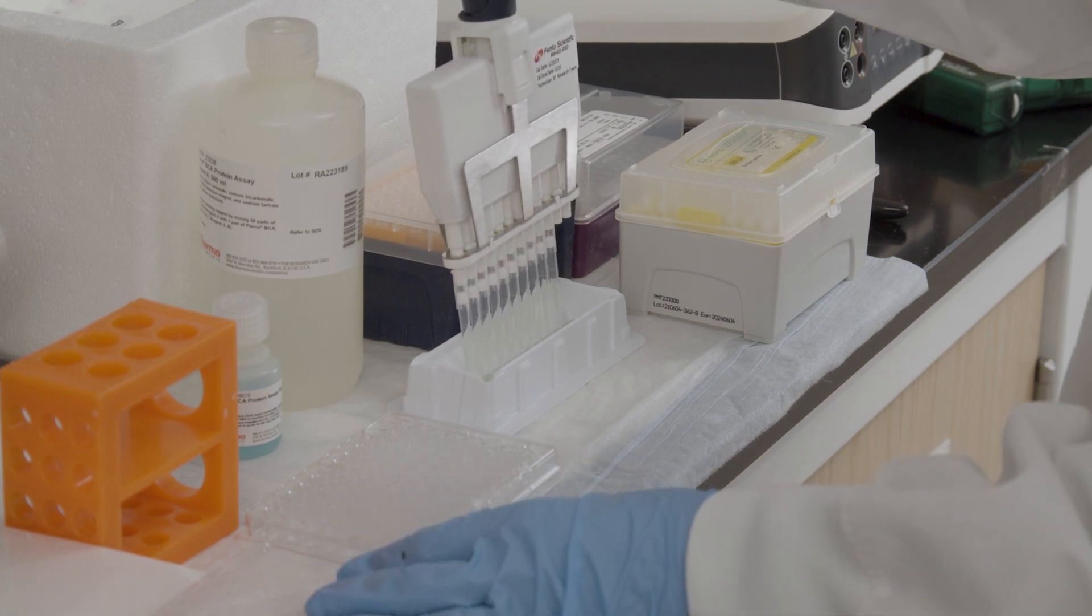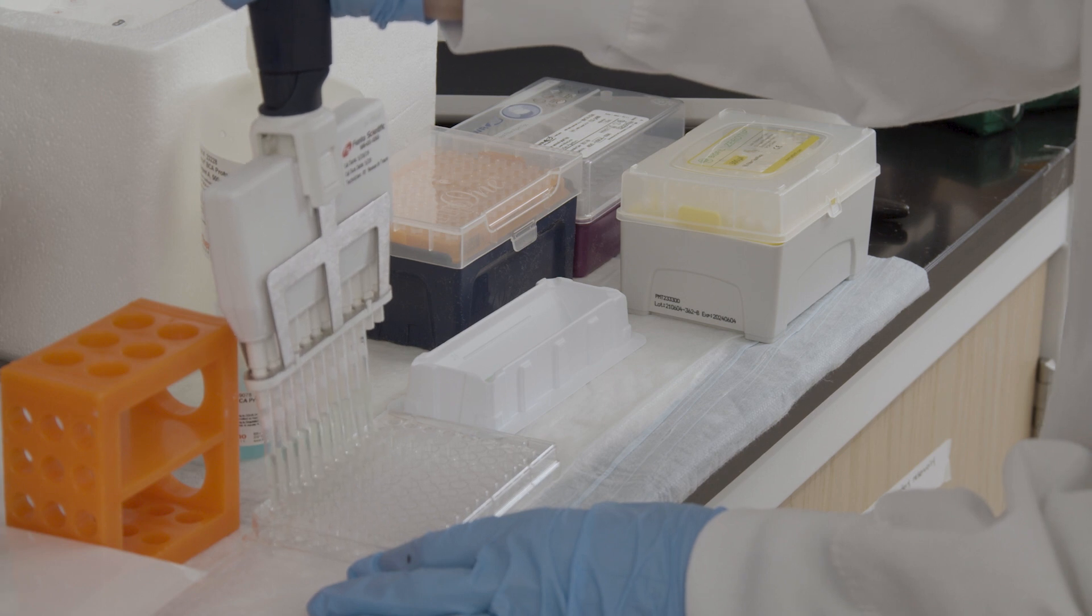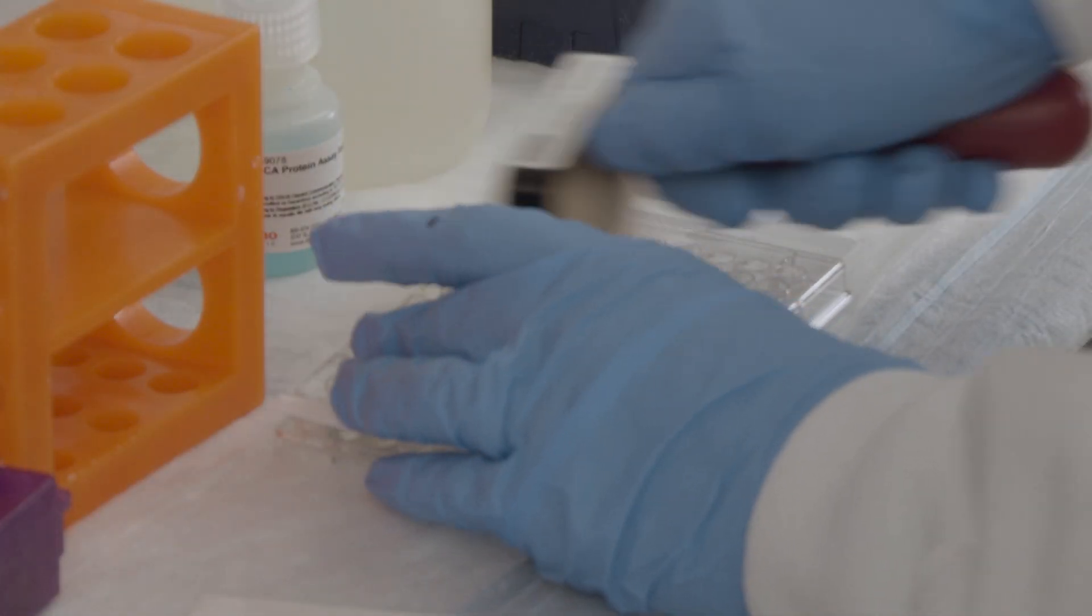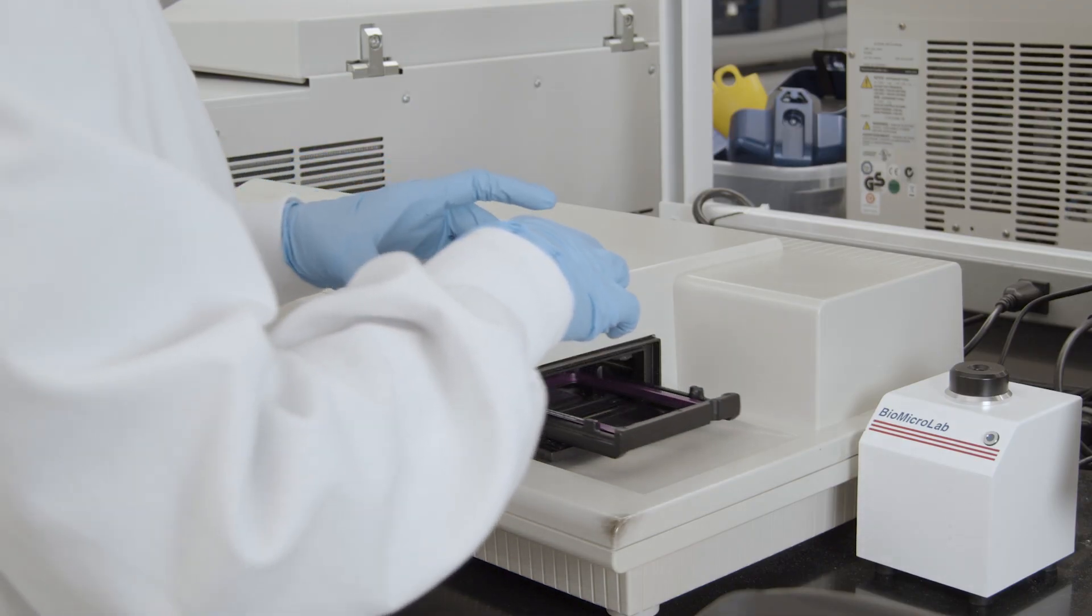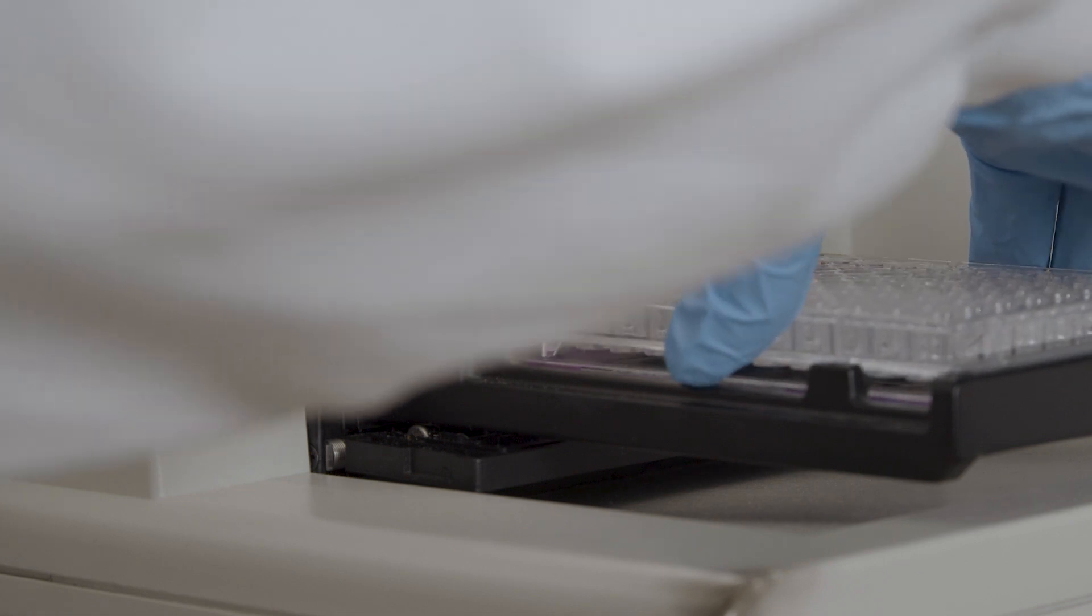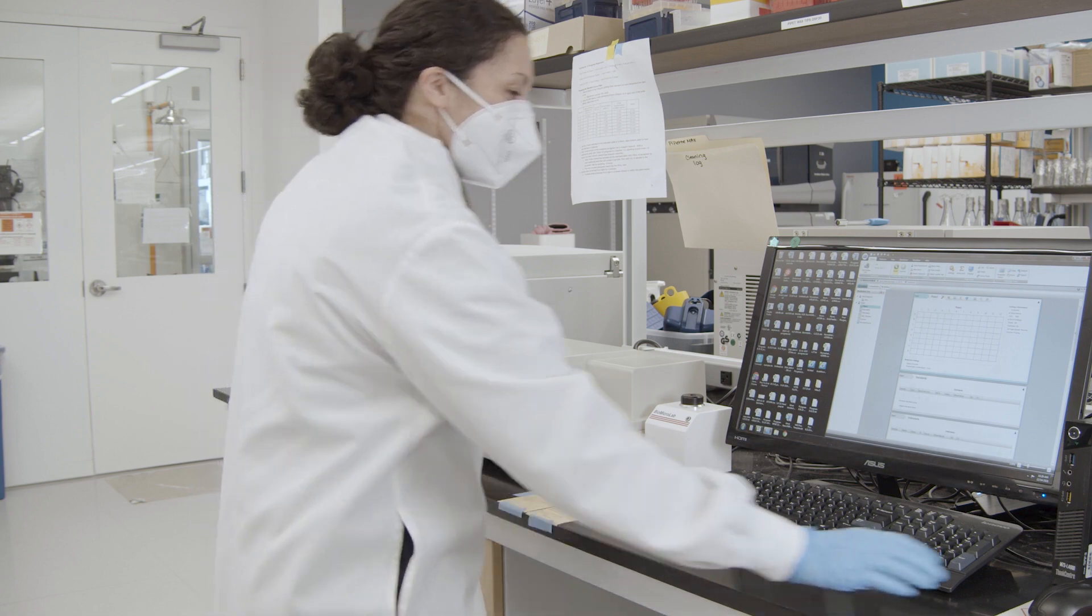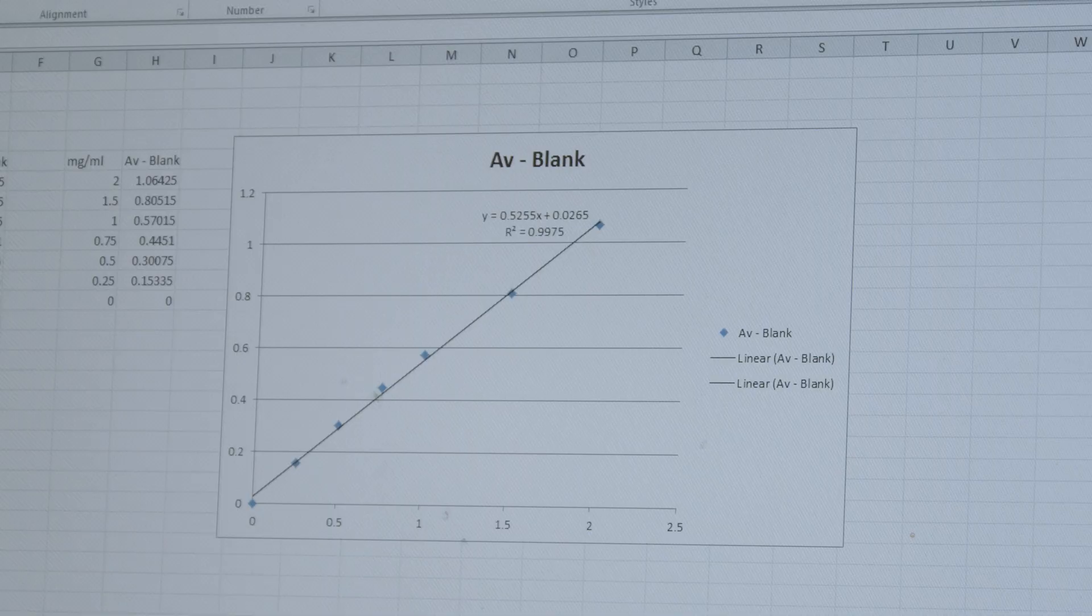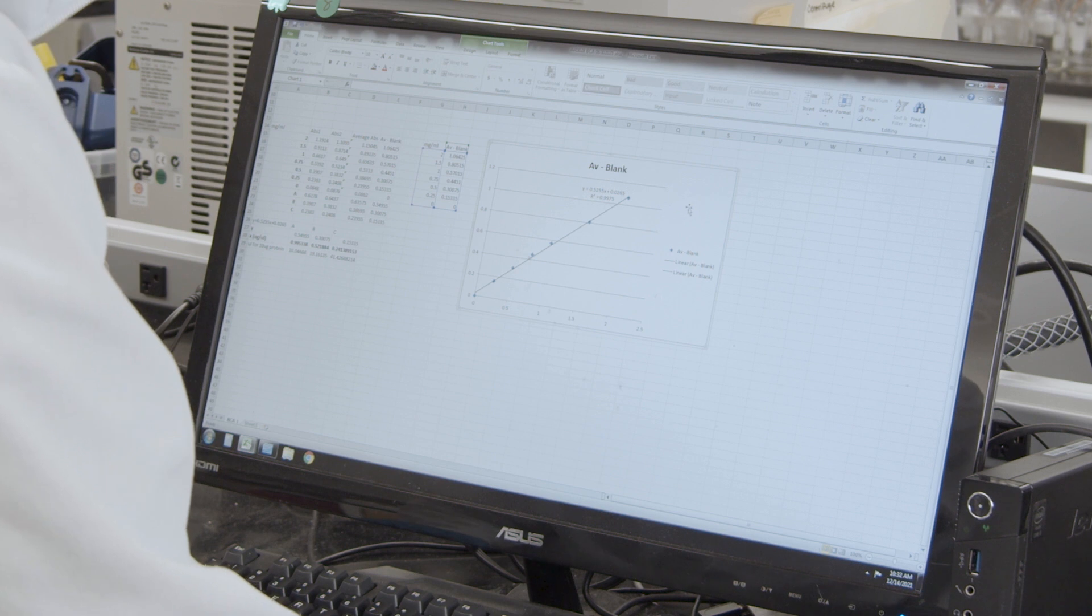Since you'll be calculating relative protein abundance, it's critical that the same amount of protein is loaded for all samples on a single blot. Ensuring that each sample has the same amount of protein instead of the same volume will prevent ambiguous results. Most researchers select a protein amount between 10 and 50 micrograms depending on the total volume they can load into the gel and the amount of protein in their samples. The exact amount used can vary from assay to assay and that's okay. Once you have selected the total amount of protein you'll use for this assay, use the concentrations calculated from the standard curve to determine the volume of each sample that you'll need to load into the gel.